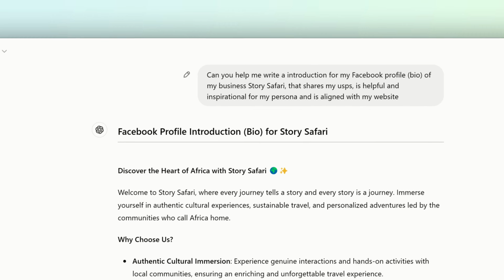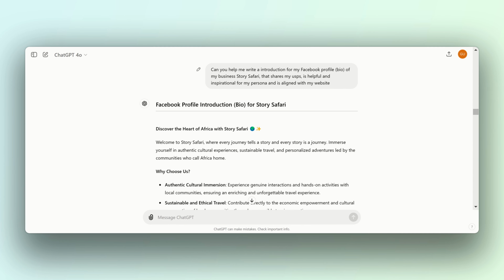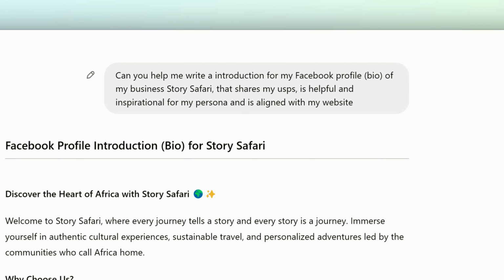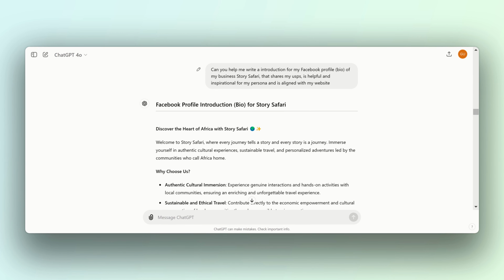And so it also has that context that it is for Story Safari and my unique selling points, and it has a goal because it has to be helpful and inspirational for my persona, and it has to be aligned with my website. Do know that I assume that ChatGPT still knows what kind of unique selling points I'm talking about because it's still in the same chat, and it does.